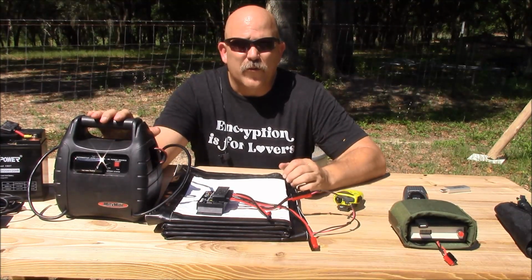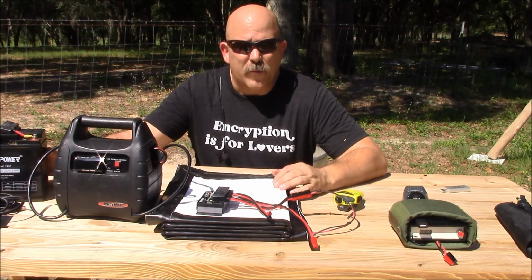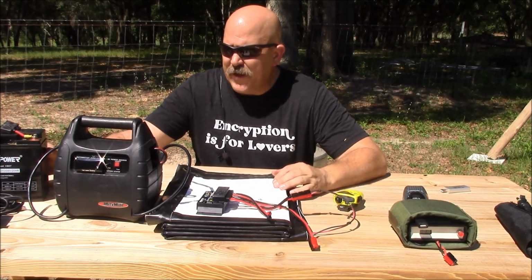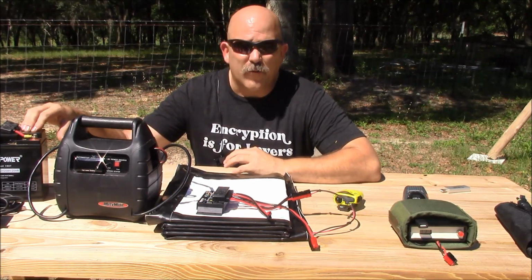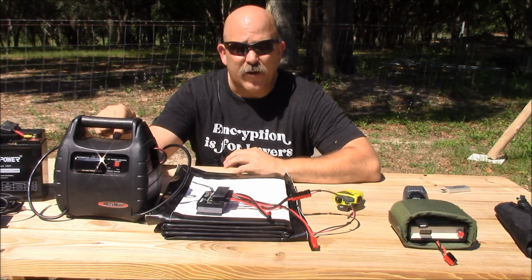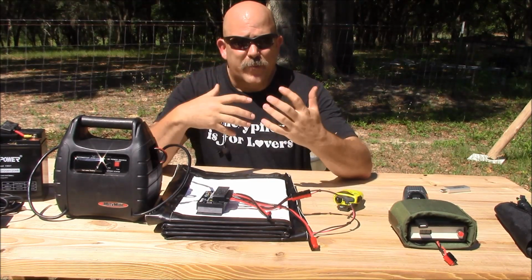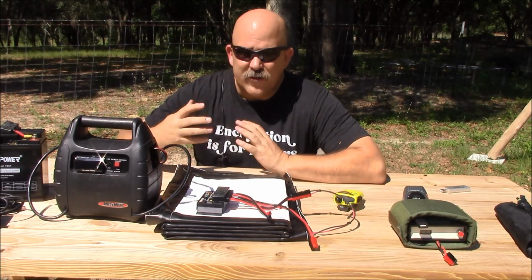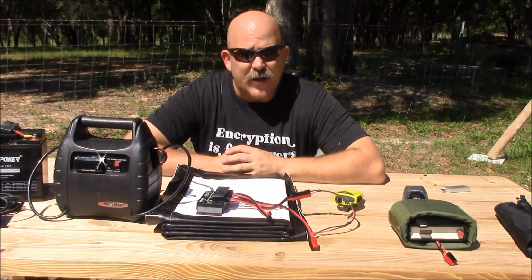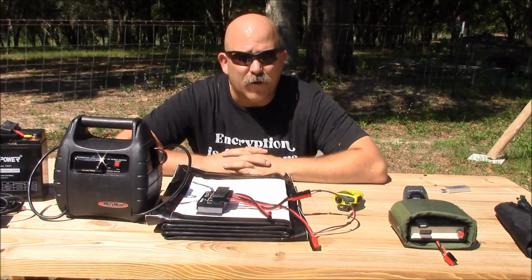So besides our booster pack here, we also have this battery pack here, which has a little more capacity. This is a 20 amp hour pack. When we talk about amp hour capacity, essentially you can draw 20 amps for an hour from this battery, and the battery inside here, 11 amps for an hour, before the battery is considered to be depleted. So when you're picking your loads, which are the devices you intend to power or recharge, you should take that into consideration. And to recharge our batteries here, we're going to use solar panels.